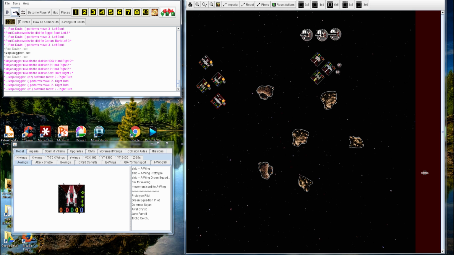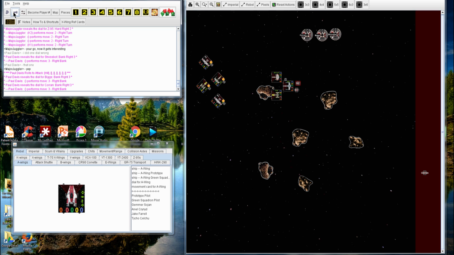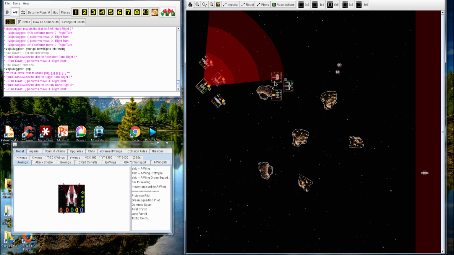And so I'm pretty ticked off at myself. This was just another game where I'm making really rookie mistakes. So Stressbot does a 3 bank, and Biggs does a 3 bank, which is okay. But let's go through it. The reason why that's really bad is because Gold only has a shot on Corran, so he can double stress me there. So that was really bad.